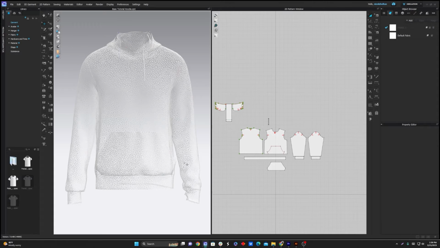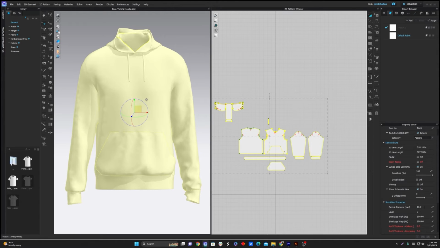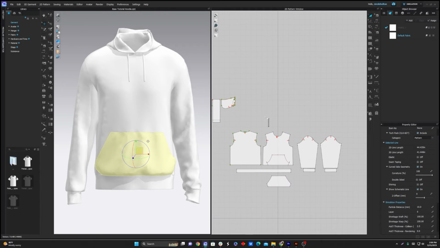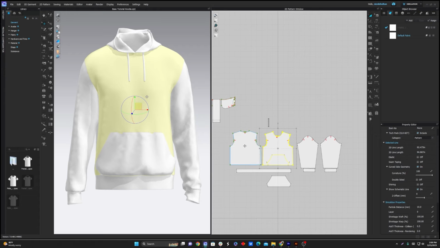This is going to help not only define the wrinkles, but also make the garment a little bit easier to work with, as we won't have as many issues with fabric colliding with each other and colliding with the avatar. So it is very important in early stages of the project to turn the mesh down to between 10 to 15. As we're finalizing the project, we're going to want to turn the mesh down between 5 and 8. 5 is a good number typically for smaller pieces like drawstrings or pockets, and 8 is a pretty solid number for larger pieces like sleeves and bodices.